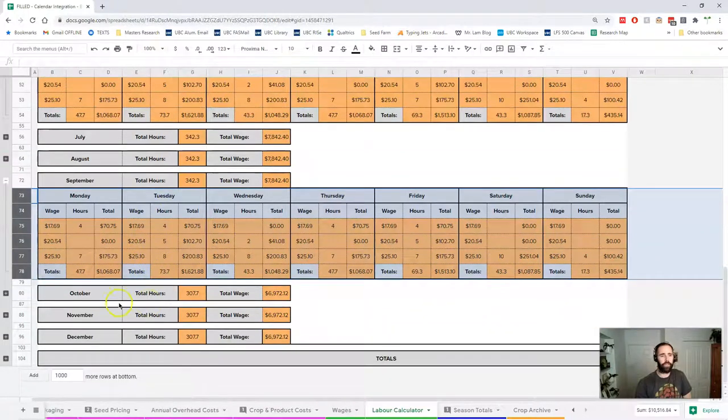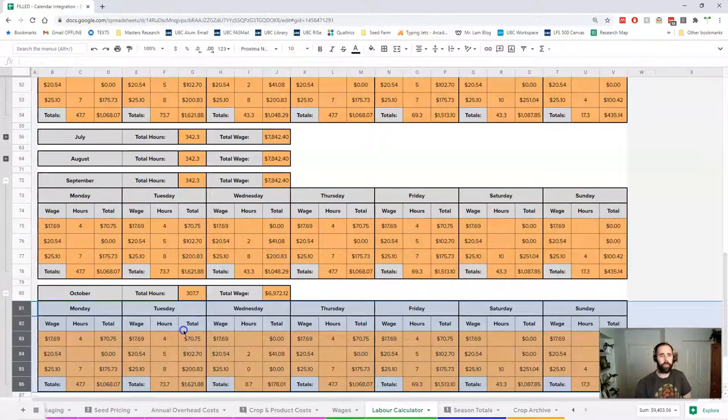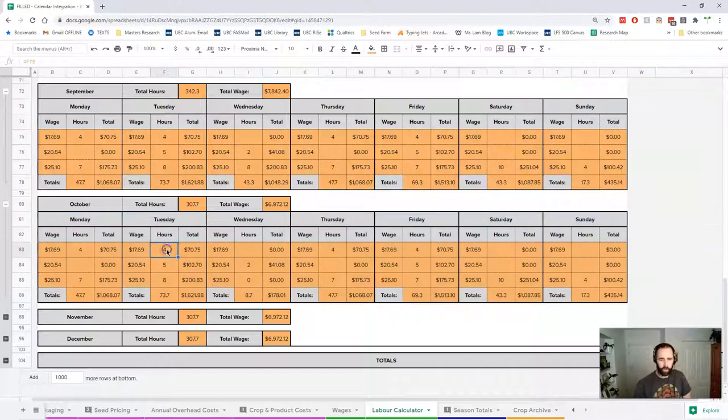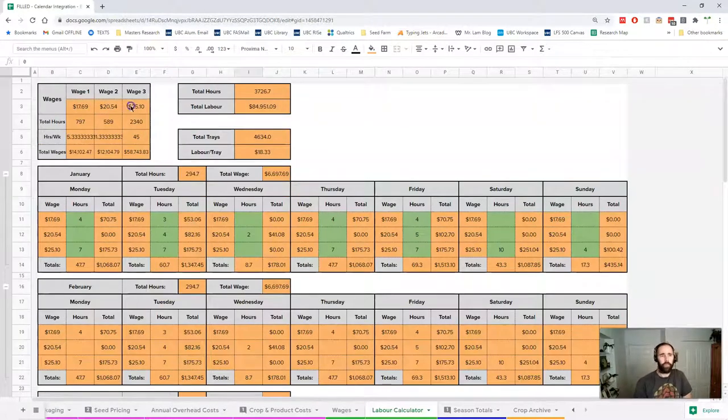So we can see they're still here. But in October, that market's done. So I'm actually going to go back here. 3 and 4 and 7. You can see I already took this out here. I took that out before because our market's over. And this goes back to our wage level from before. So we can take a look here.